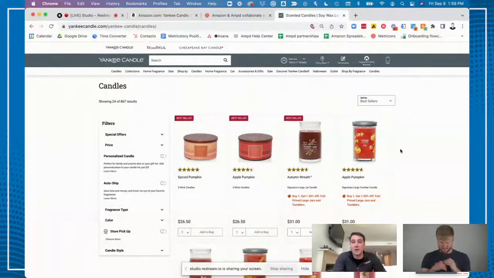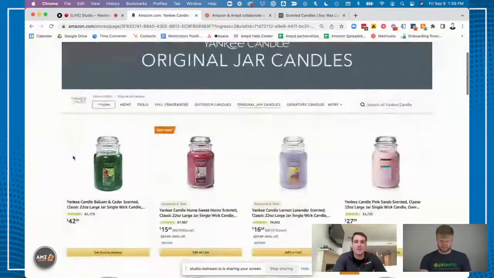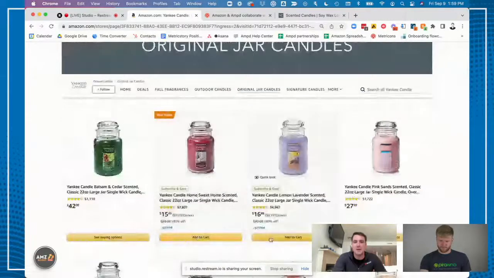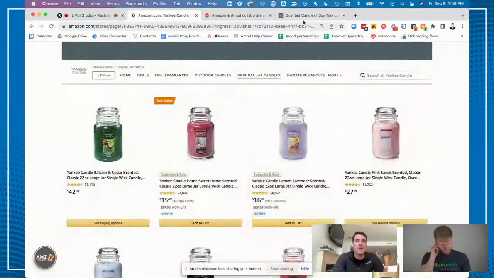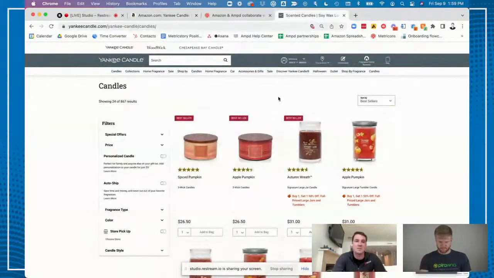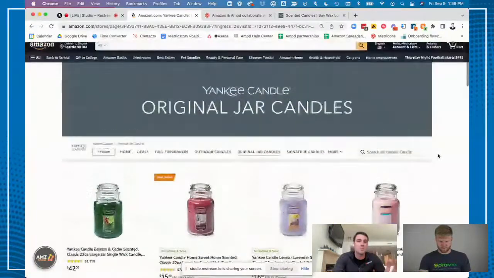And obviously Yankee Candle is a good brand and they know what they're doing. But at the same time, my credit card isn't saved on this website, right? I'm sure I'm going to have to pay for shipping and all that good stuff. When you go to their Amazon store, it looks pretty similar. Yankee Candle, same exact branding, except it's Amazon. You've got the products, super easy to buy, add to cart, my credit card saved, and it's really, really clean. But they're just all typical standard D2C principles. They're just now able to do that on Amazon and leverage all the conversion rates that they can get on Amazon. So this is just a pretty basic example.